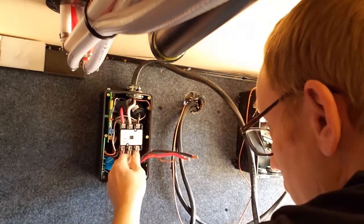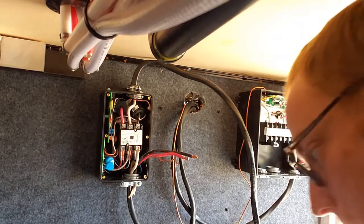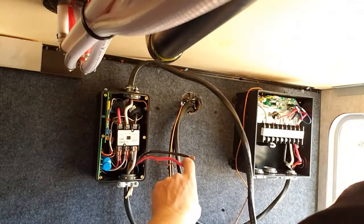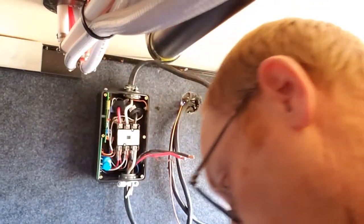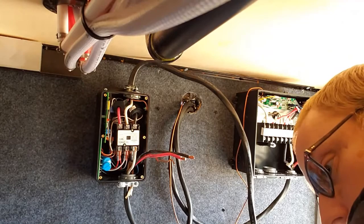Now, you want to make sure that you're aligning your wires to the correct place. Each wire needs to go to its match. There's a note that says make sure that your red goes to your red, your black goes to your black. You shouldn't swap those. Regardless of the purpose, that's what I'm going to do because I don't want to mess up.